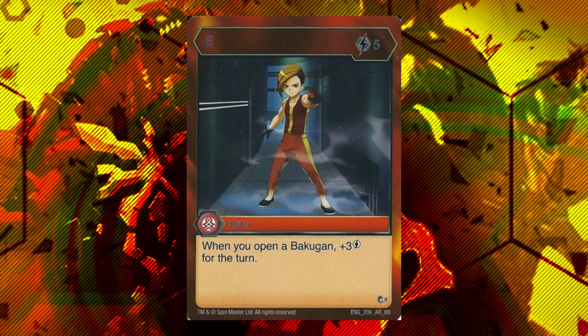Then we have E, also an awesome rare. This is pretty solid. It's a hefty cost, it's 5 costs, but every time you open a Bakugan, plus 3 energy for the turn. So this will just get you tons of free energy. Like, get one down, and then, okay, you have 8 energy every turn to spend from this point onwards. That's pretty good. That's pretty good.